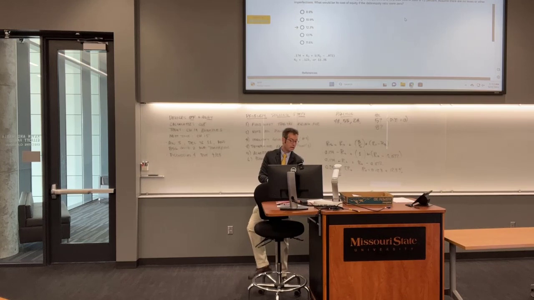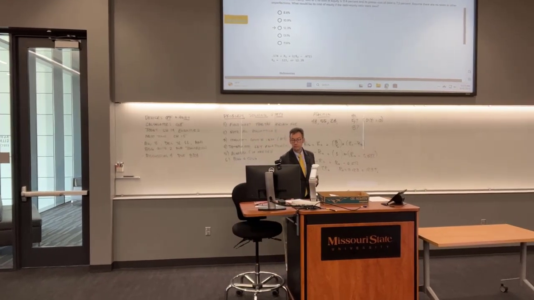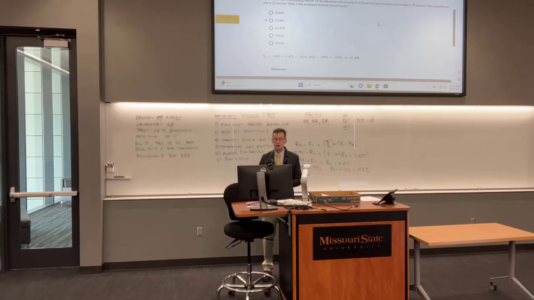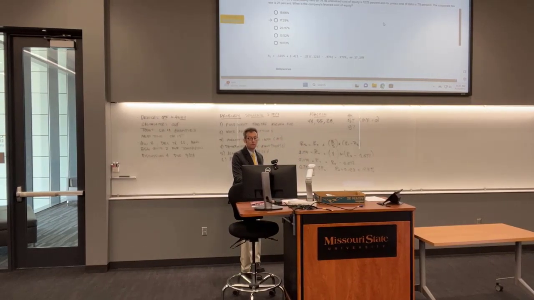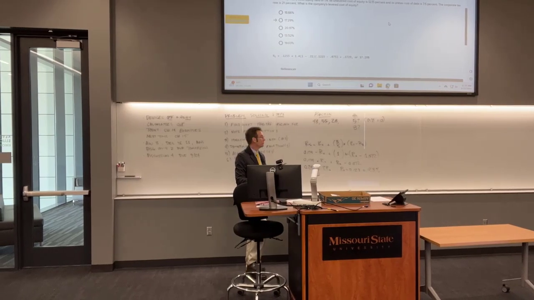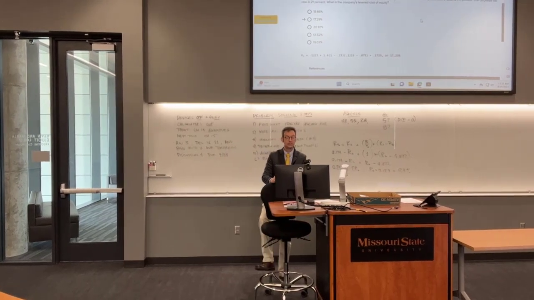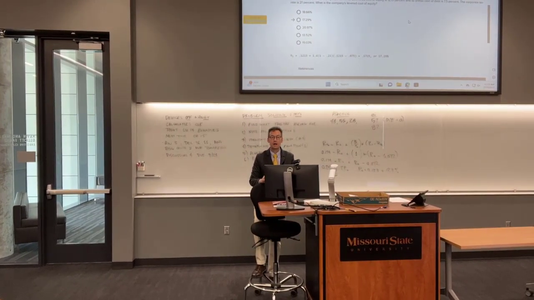Okay, so now let's go to number 8, and we'll see if it's the one we thought it was. Hover Corp. Oh, by the way, we go down to the bottom. Step number 1 is find out what they're asking for. What are they asking for here? The levered cost of equity. We've been calling that R sub S. Very good.